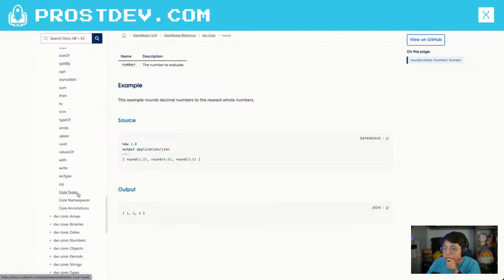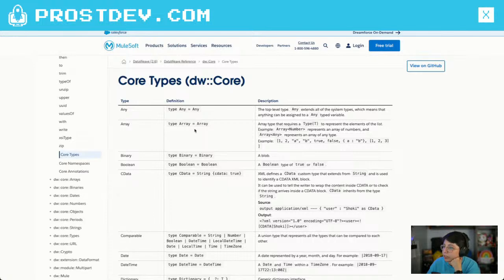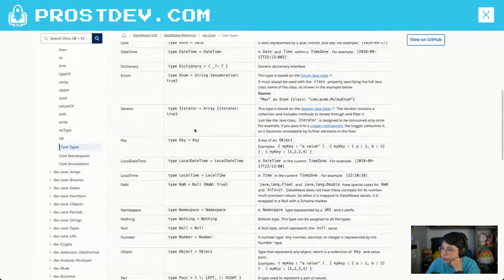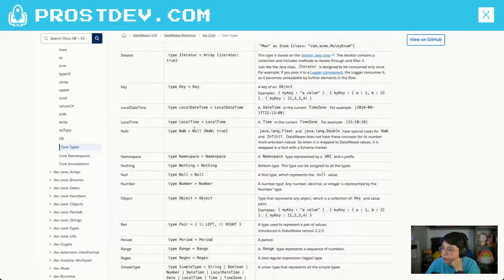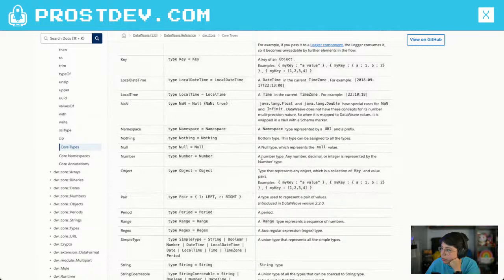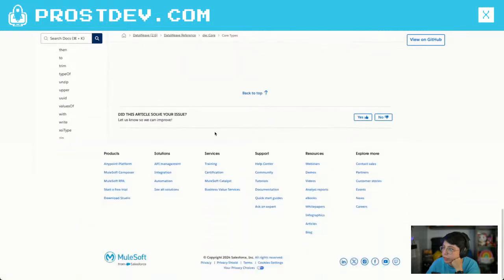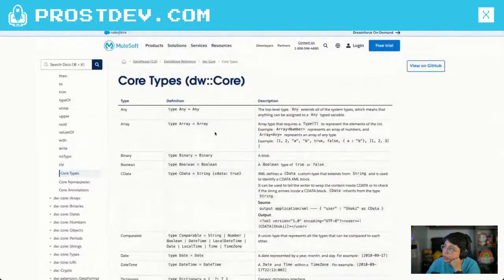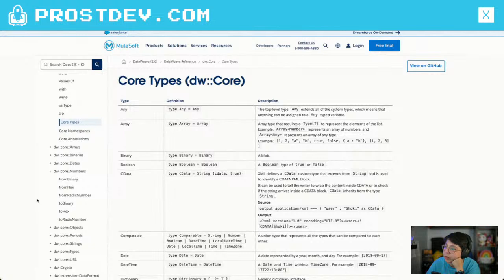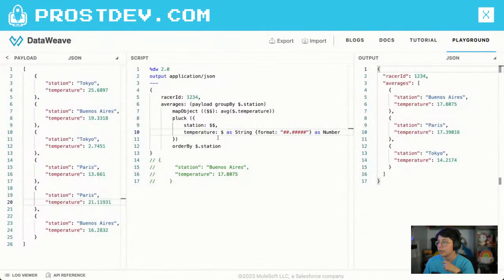That is so interesting. Oh, here are the core types. Okay, let's see. Number, any number, decimal, integer is represented by the number. It doesn't say anything else. Cool. And also in numbers, I can only do binary, hex, and radix. All right, we'll have to live with that.